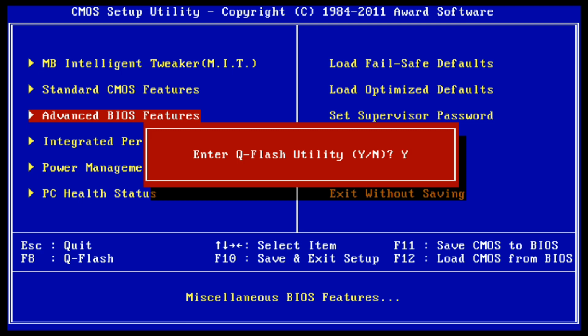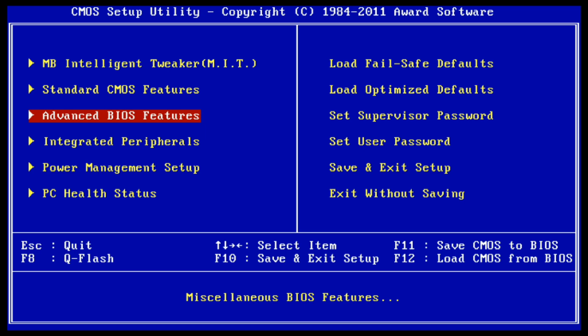See? What would I flash it with? Give me a hint. Okay, so I'm going to push no to that. N.